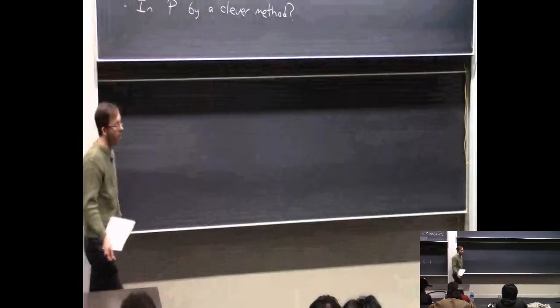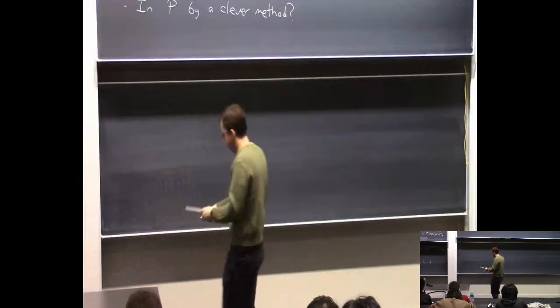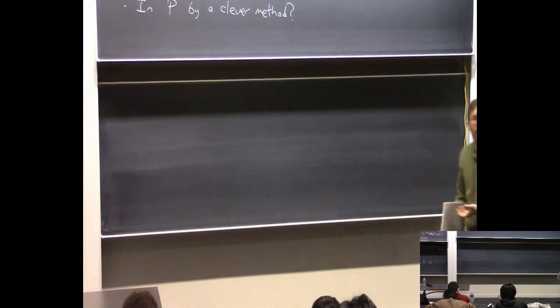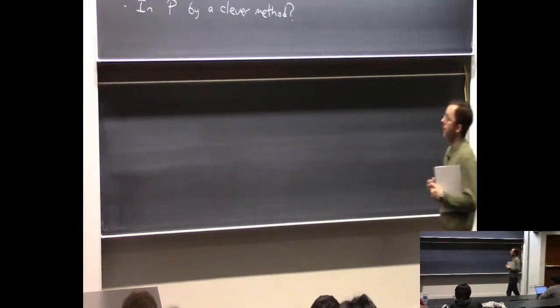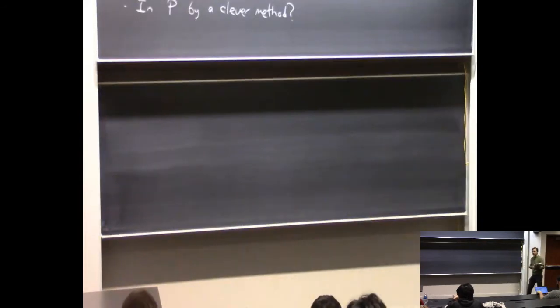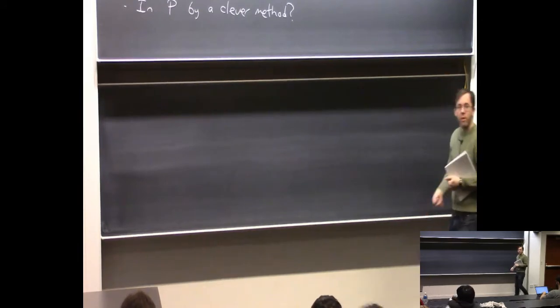So today what I want to talk about is just a bunch of problems. And almost all the ones I mention are going to be in P, solvable in polynomial time. But I want to illustrate how they fit in this framework where, if you look at just the definition of the problem, it looks like there's exponentially many things you'd have to try to find the solution. And you can solve the problem by trying exponentially many things, but there are also smarter things you can do.